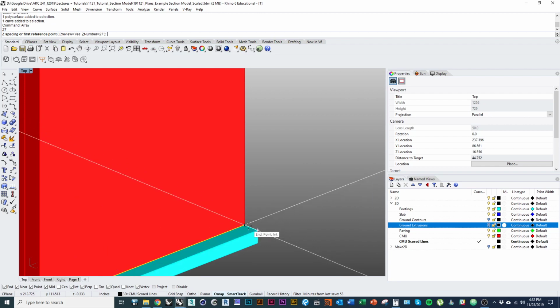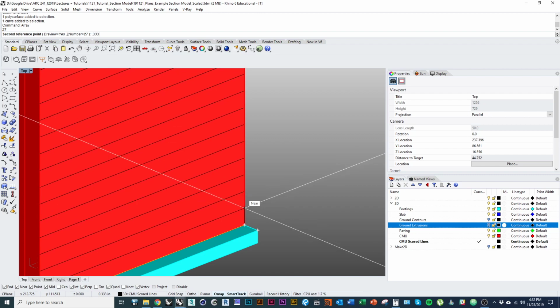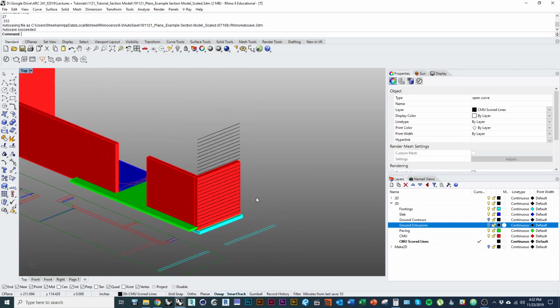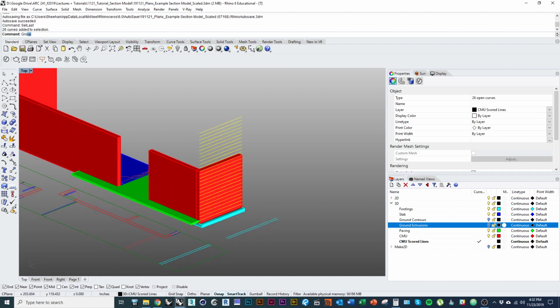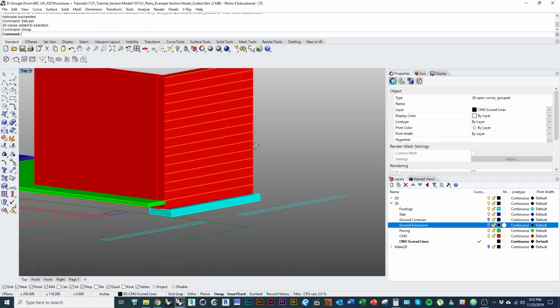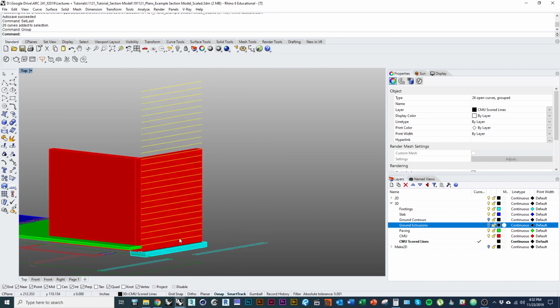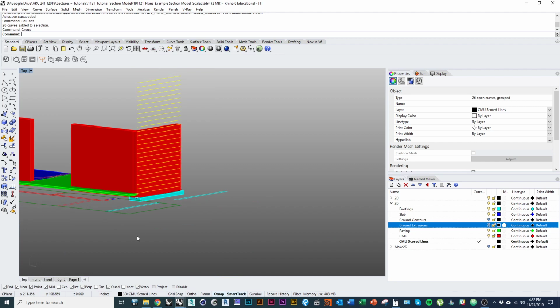Then for the first point, I'm going to click on where my line is currently. And for the second point, I'm going to type in 0.333, which, as we know from before, is the scaled equivalent of 8 inches. And then I'm going to move those lines up and just press enter. So if I type in select last, I'm also going to go ahead and group them. So we should see that the wall is pretty much coming up to the top of where my line was there. I'm actually not sure why it's not exact, but that's okay.